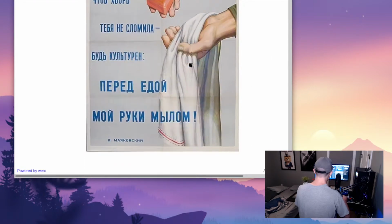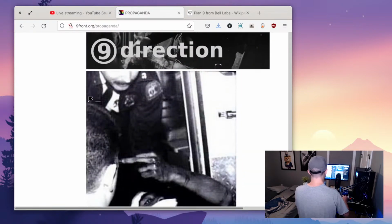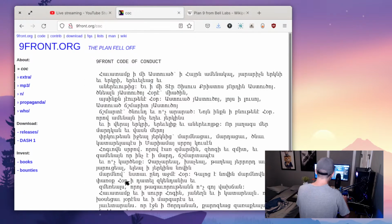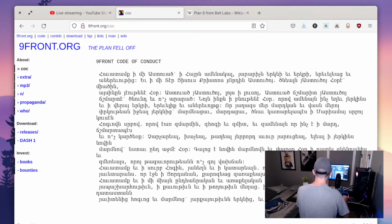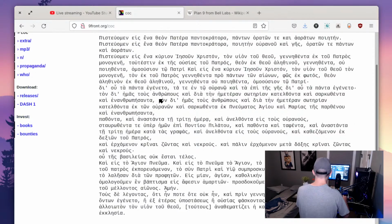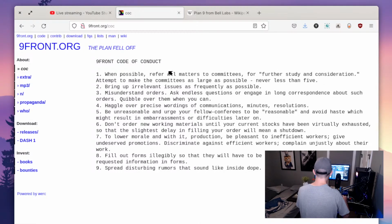Believe you me. So, okay, that's just odd, but let's go back up here and read their code of conduct for a second. Why is this in some other language? What is going on? Oh, here we go. I don't know what that was about.